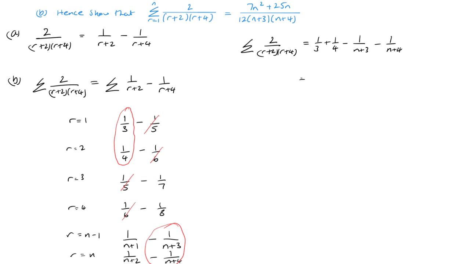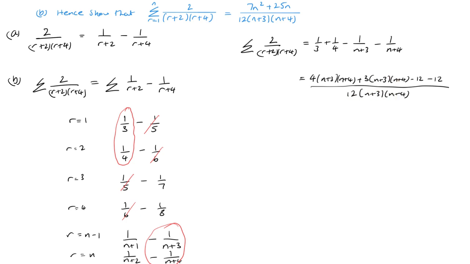Okay, and then the 3 and the 4 is also going to be in there, and that's what's going to make the 12 here. So this is going to be 4(n+3)(n+4) plus 3(n+3)(n+4)... minus 12 minus 12. And that then will all be over 12(n+3)(n+4). So hopefully you're able to follow this, just putting it as a single fraction.